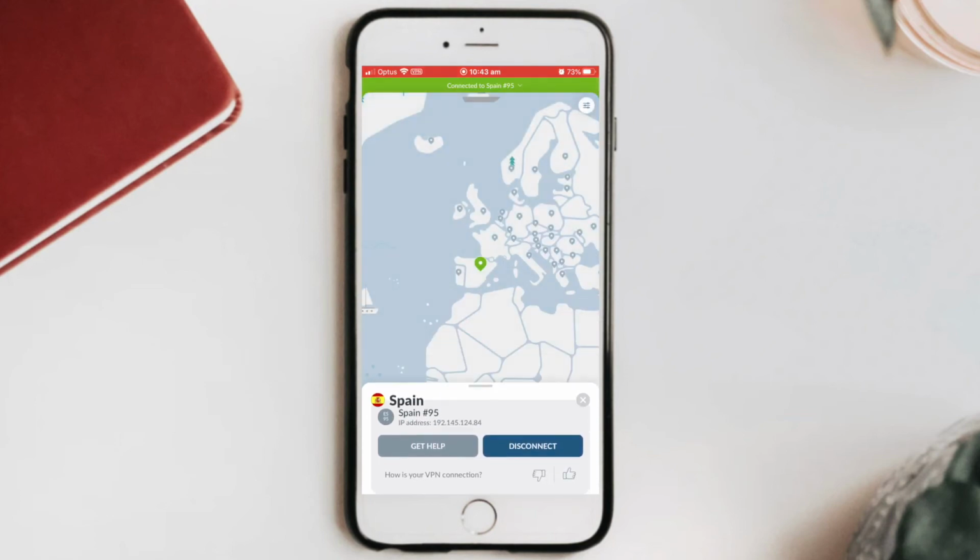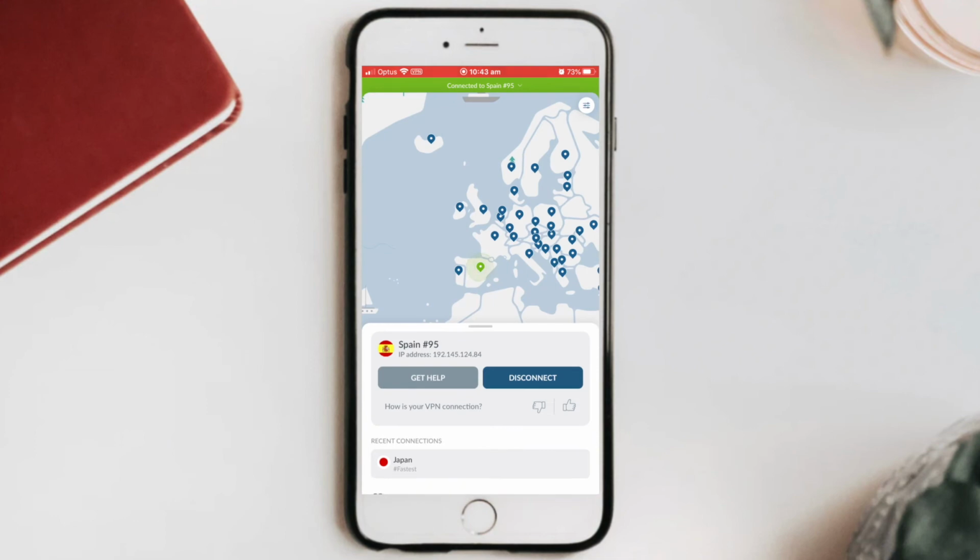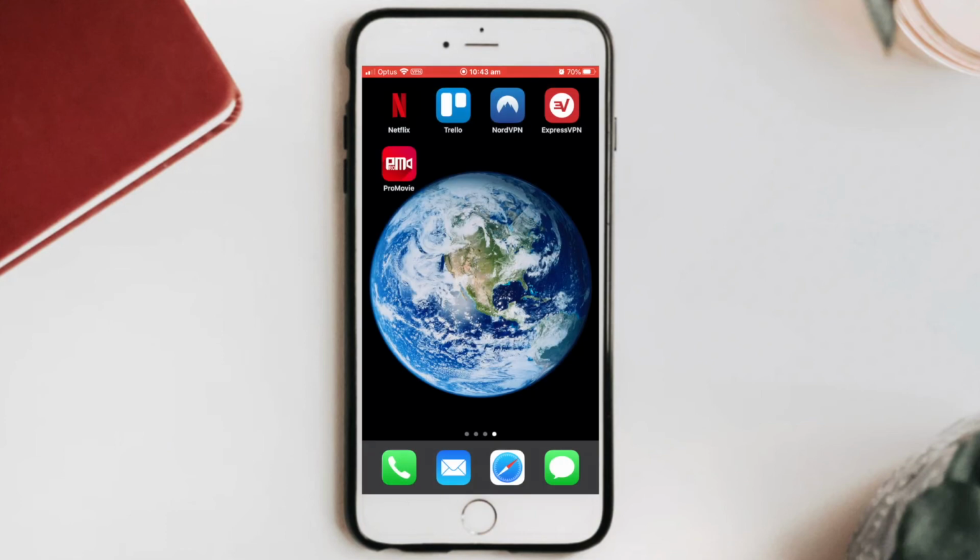And once this is highlighted in green, this just notifies me that my entire iPhone device is completely connected. So I can start using Netflix, other streaming platforms, browsers, and they will all be connected to a Spanish location. And if you look on the top left-hand corner of my iPhone screen, there's a very small VPN icon, which just lets me know that everything is connected. And if I also close the NordVPN app itself, the VPN icon remains there. And this just notifies me that the VPN is on in the background.